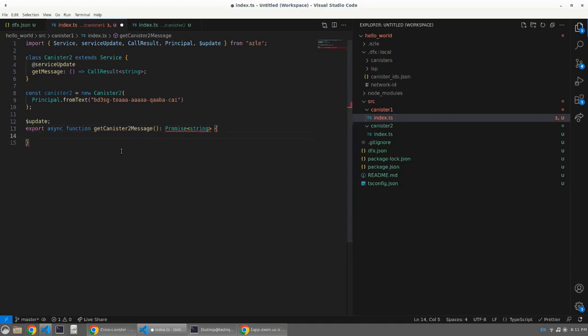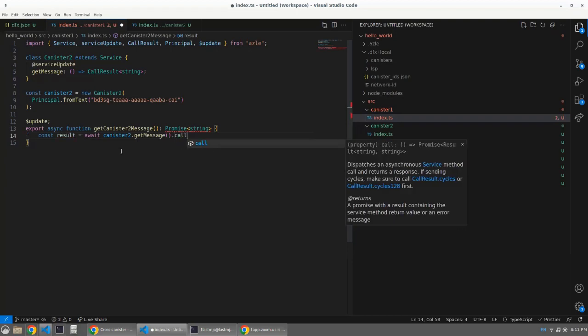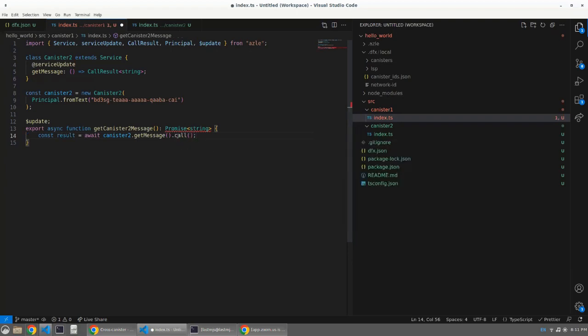I expect that to return a string. And I call it very simply. I just use canister2 as my variable, dot, and I can see that there are some properties on here. getMessage is what I want. Dot call. Boom. This will execute a cross-canister call, and then I'll get a result right here.